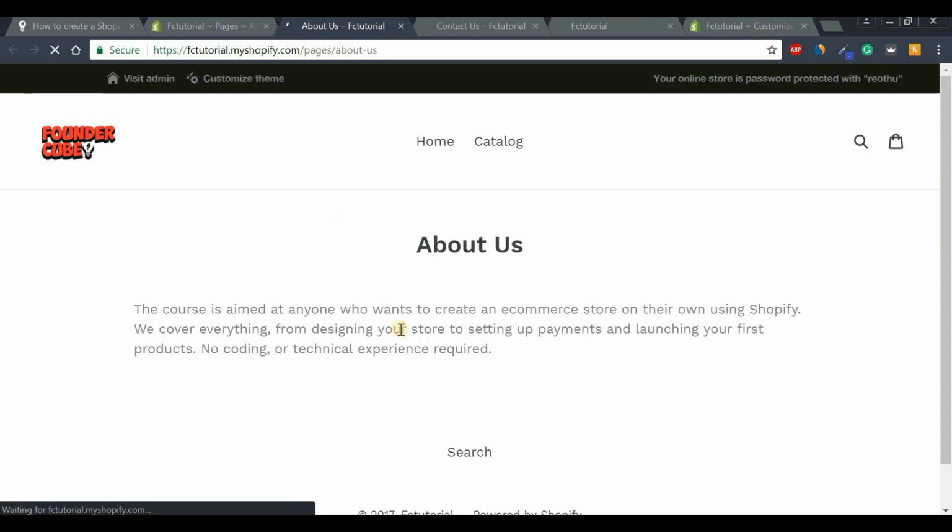And let's give it a second. So we can see that this is our about page. Now once again, I know that this is not the best about page or the nicest looking page in the world, but you get the point, guys. It's really up to you. Just use your creativity, but this is how you set up your pages.